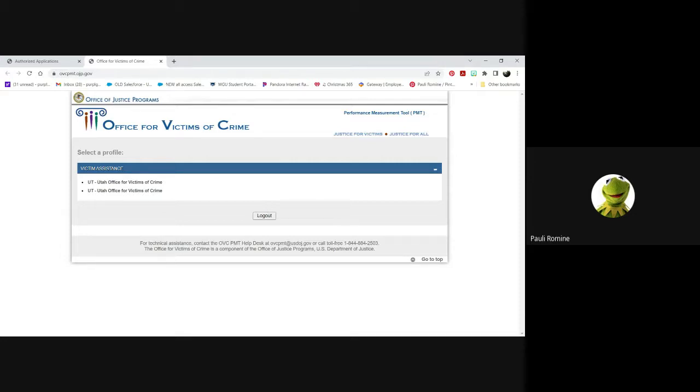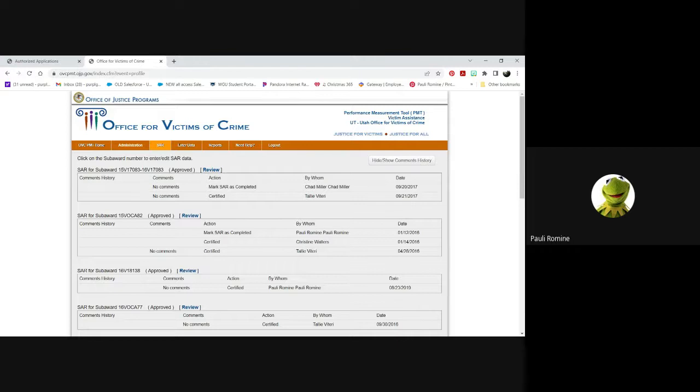Yay. So I have two logins here. Most people will only have one. I think I only know of a couple different agencies that have two, and that's because they have a different grant through OJP. So most of you will only have one login if it asks you to log in here at all. I apologize. It's been a while since I've been a subgrantee and I don't quite remember. So it might actually take you straight to this screen when you log in.